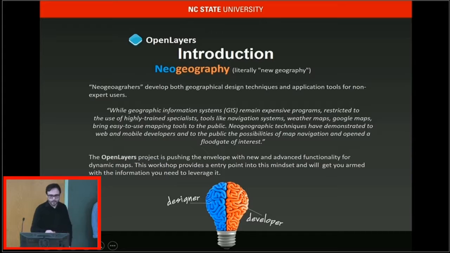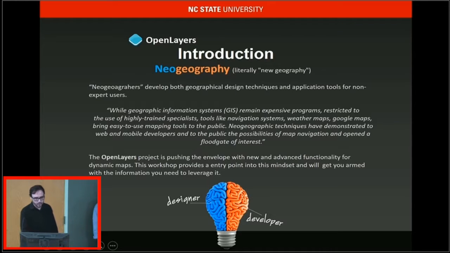The OpenLayers project, which you're going to learn about today, we're just going to scratch the surface, barely getting into it, but we'll give you enough of an arsenal of information to leave this class with. Even though we have a 4:30 stop point, we'll be here for the next half hour or 45 minutes, or however long you want us to be. The OpenLayers project is pushing the envelope with new and advanced functionality, and a lot of things you see in web environments today are driven from the foundation of OpenLayers, believe it or not.